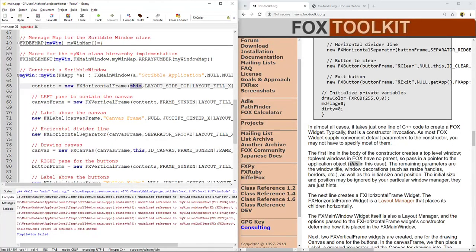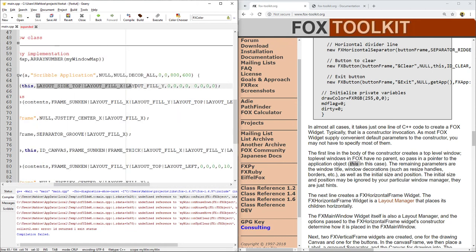Okay. The remaining parameters are the window title. Oh, wait, they must be talking about... No, wait, they are talking about this. The remaining parameters are the window title. That doesn't look like a title to me. This is what looks like a title.